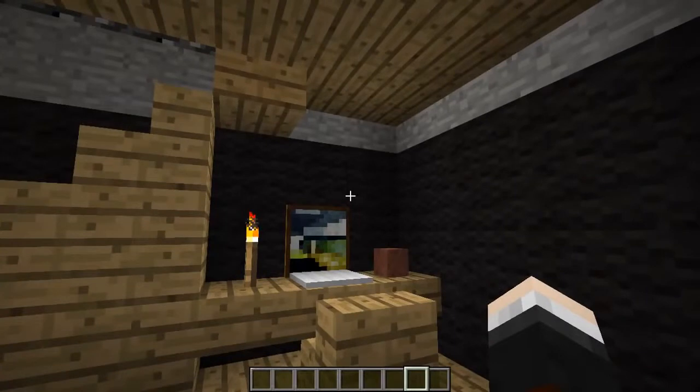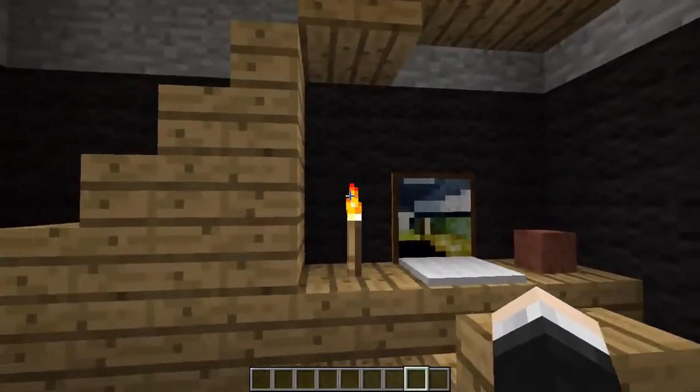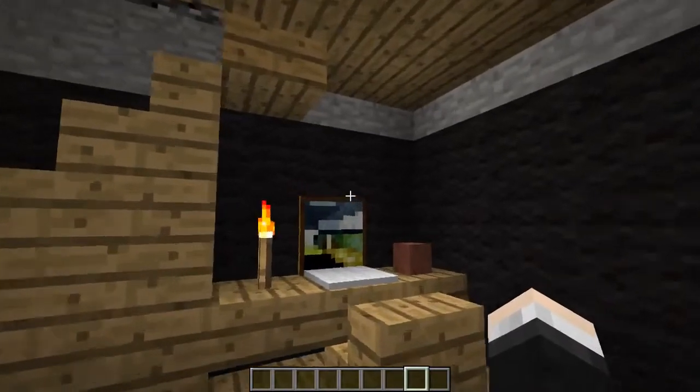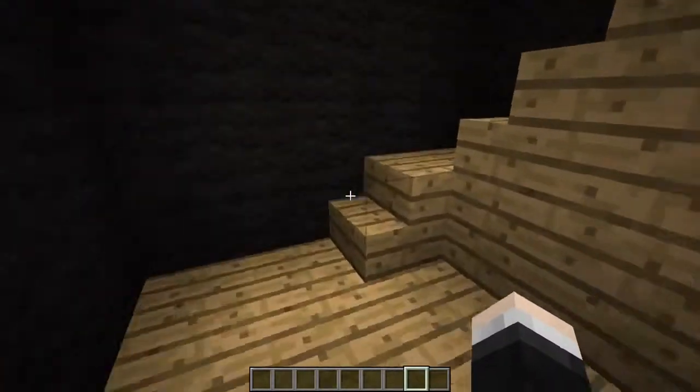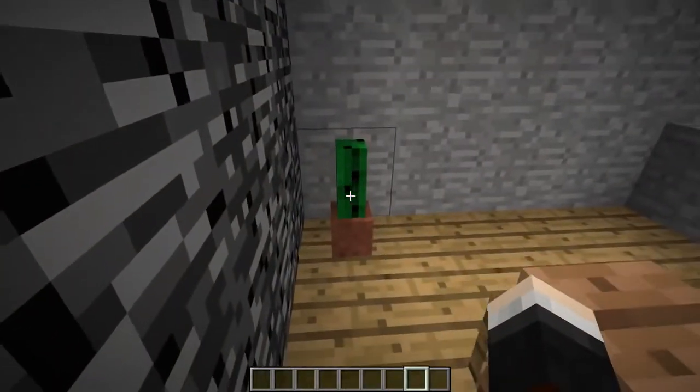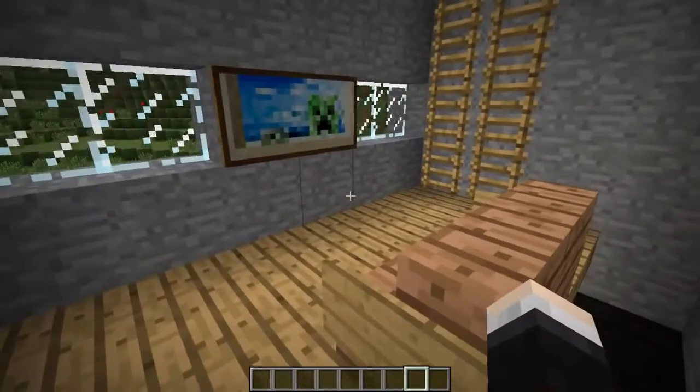So I will note that my building is, I guess, kind of simple right now. I just want to use this series to learn how to build better as well, but hopefully you do enjoy it all the same. So we've got straight away a little bit of a staircase here where we just go up with normal plank wooden stairs, and we've got a little cactus to greet us into the main TV room.